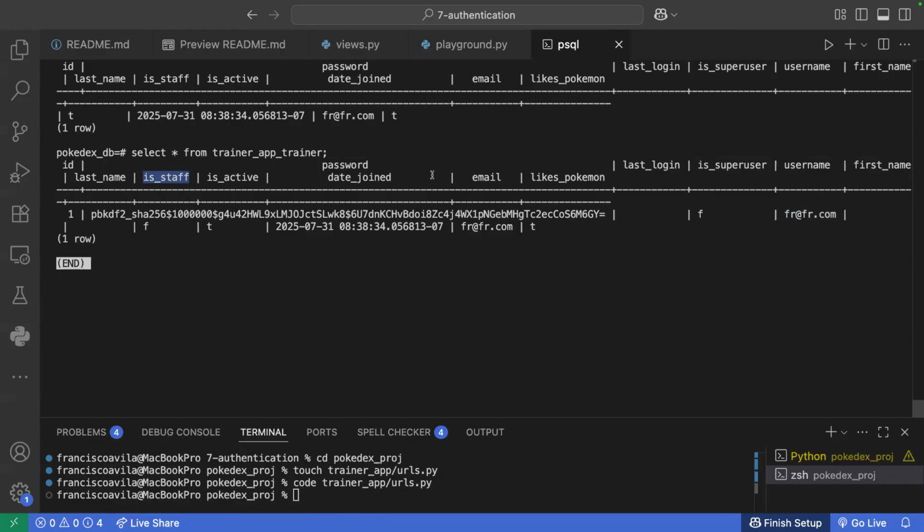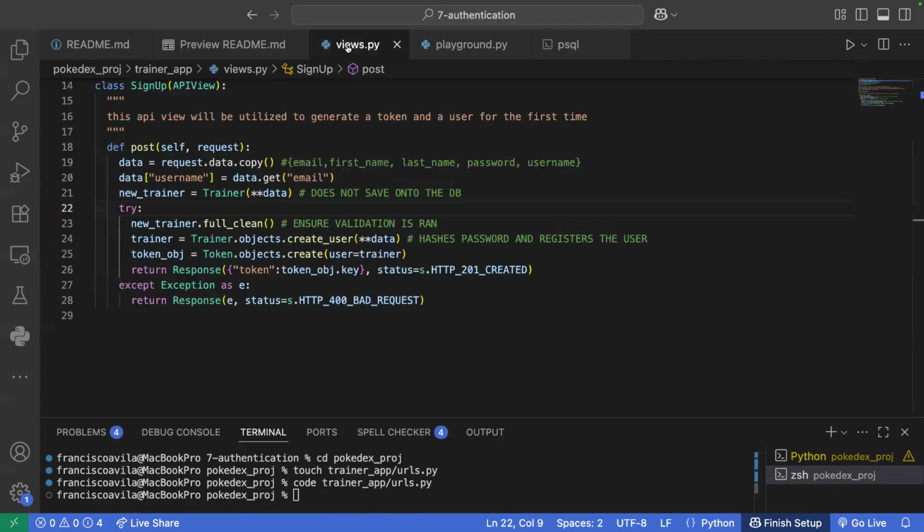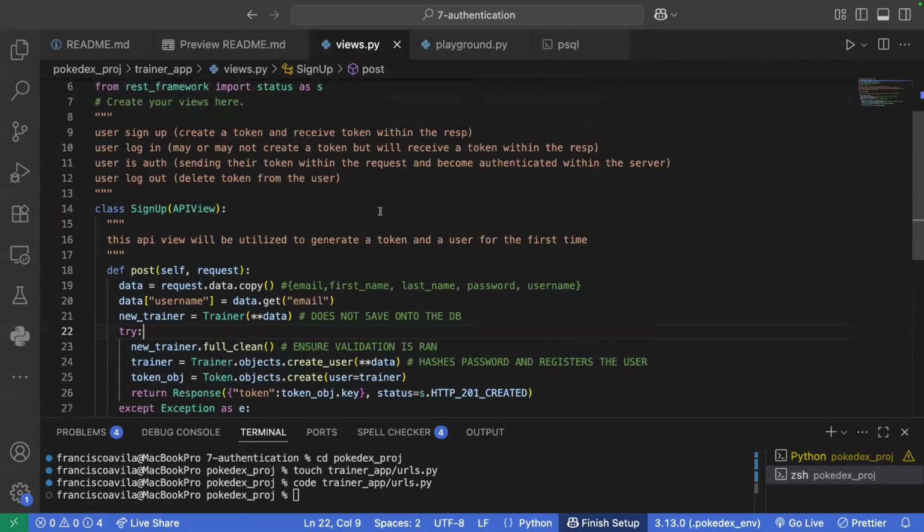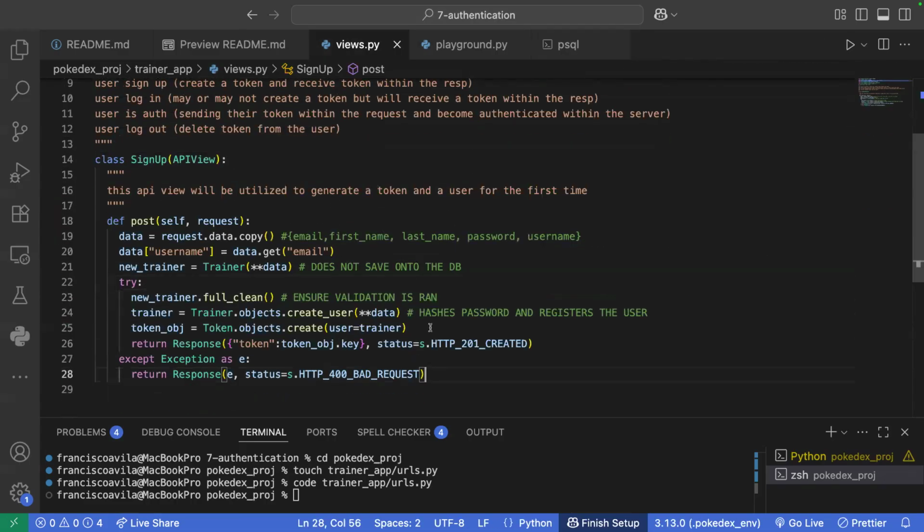We're not going to dive into permissions today, but definitely something to look into if you're creating some sort of administration portal, like a student portal, for example. Maybe you want your teachers to be part of is staff, and then you want your developers to be super users. There's a difference between the two. And we do have a date joined. Okay, great. And we have our likes Pokemon is equal to true. Everything's working pretty well. Now let's go into the login function.